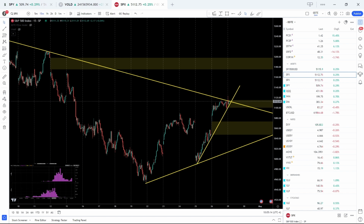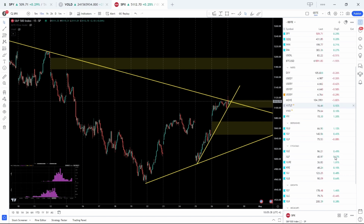It is 10 o'clock and the SPX is trading higher, up 0.3%, 251.12. It is bullish to neutral out here this morning. We got all major U.S. indices in the green. Dollar index is down 0.3% with treasury yields moving lower in tandem. VIX, a measure of market volatility, is up 1%, but largely unchanged, trading around that 15 handle.